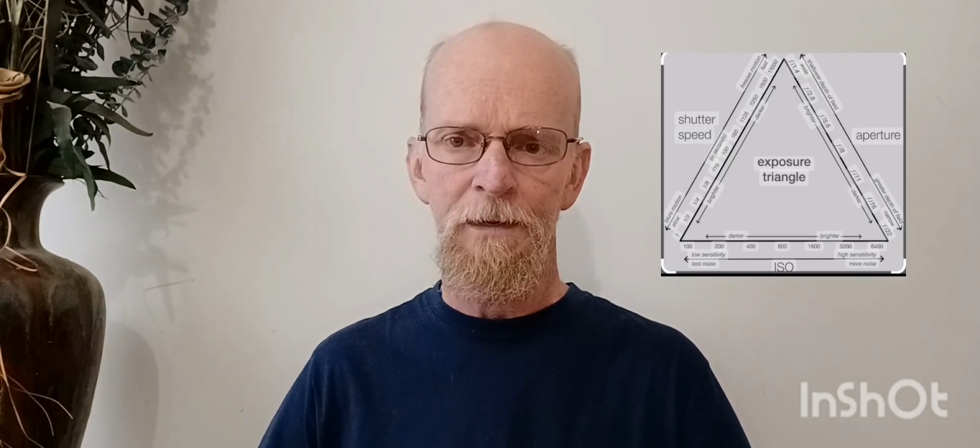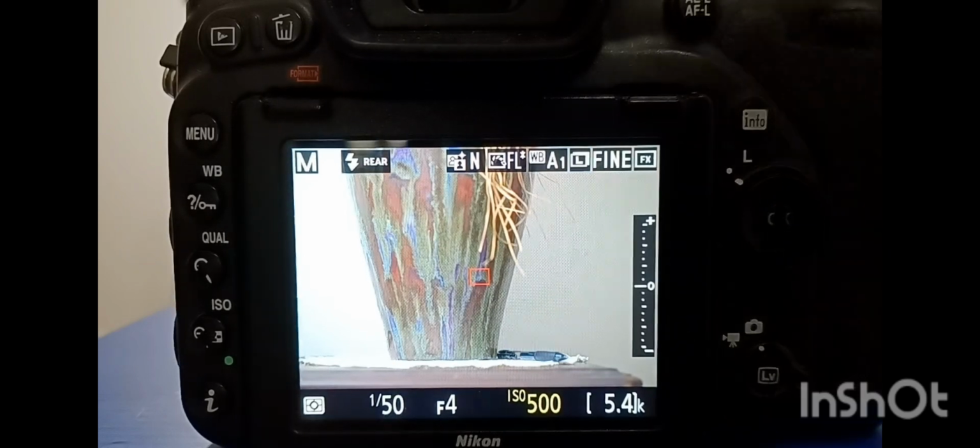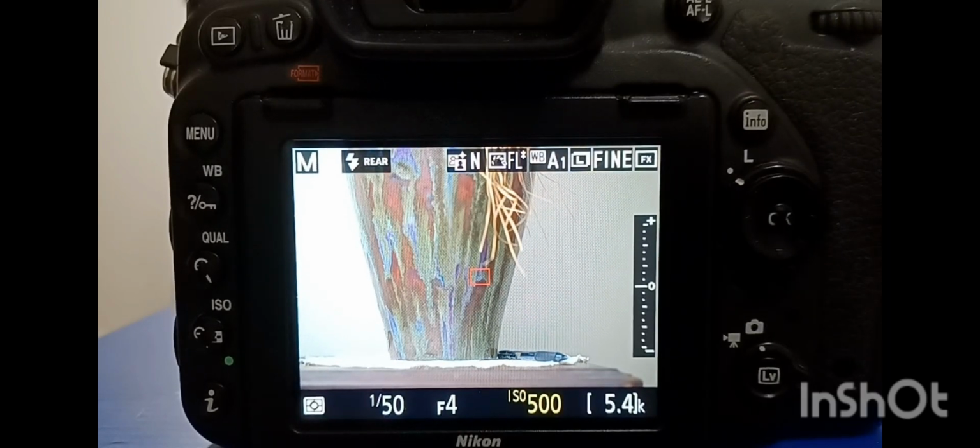We're going to go into an actual visual on my camera. All right, here we are. We've got the camera set up and we're ready to start this demo. If you look on the bottom left, you will see my shutter speed right now is at 1/50th of a second, my f-stop is f4, and my ISO is 500.